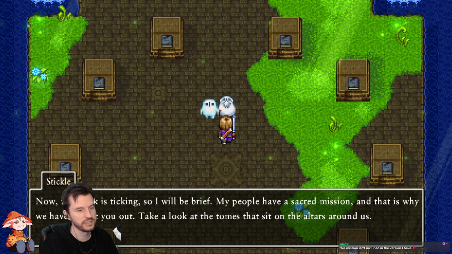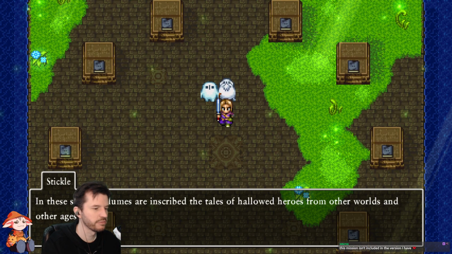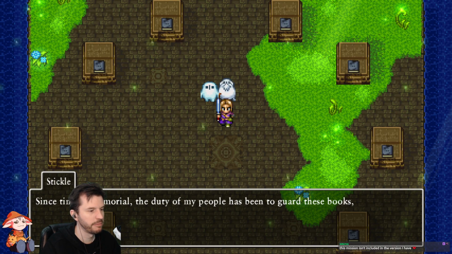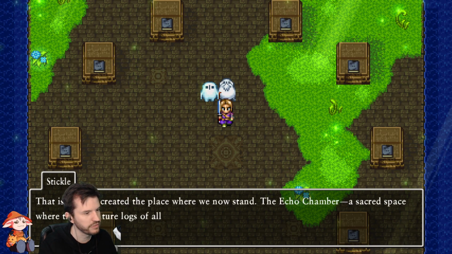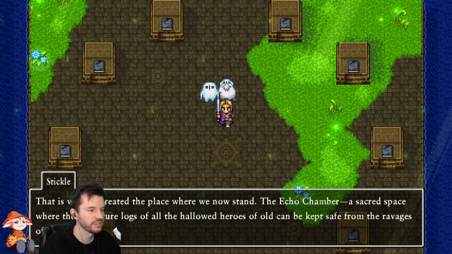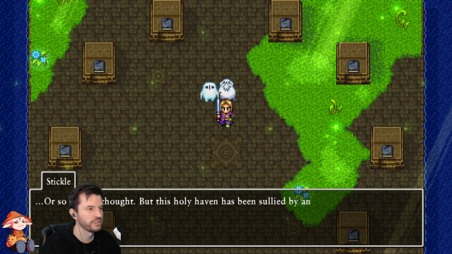Take a look at the tomes that sit at the altars around us. In these sacred volumes are inscribed the tales of hallowed heroes from other worlds and other ages. Since time immemorial, the duty of my people has been to guard these books and ensure that great deeds of the past live on in the present. This is why we've created the place where we now stand, the Echo Chamber, a sacred space where the adventure logs of all the hallowed heroes of old can be kept safe from the ravages of time. Or so we had thought.